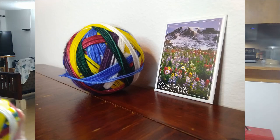And I'll put in a picture here showing where the inspiration came from. So after we moved here in August, my parents helped me, and we wanted to go touring a little bit in the area before they had to go back home. So we went up to Mount Rainier National Park. That was my first time going, and it was really pretty. And whenever we go places, we pick up magnets as souvenirs. So our fridge back here is covered in magnets, and it's awesome. And anyway, there were really pretty wildflowers out, and against the snowy mountain, it just looked really pretty. So that was the inspiration for the Mount Rainier colorway.